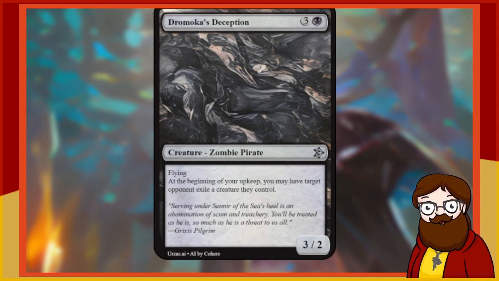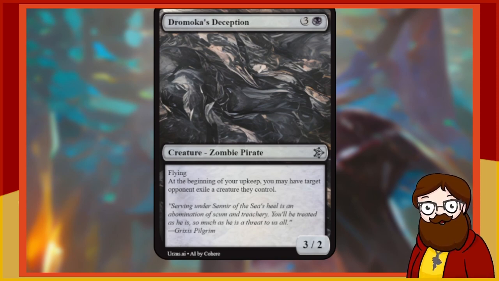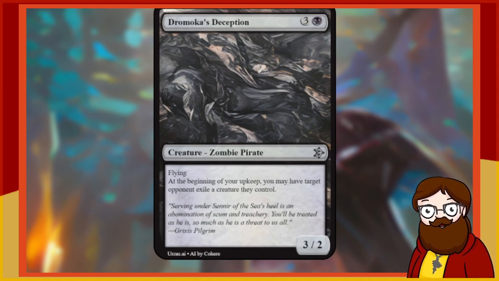Yeah, okay. Dromoka's Deception is a 4-mana, 3/2 black zombie pirate. Ooh. They have flying, and at the beginning of your upkeep, you may have target opponent exile a creature they control. Holy crap, this card is awesome. What? Whoa. Now, it's not target creature, so I think this is kind of like your opponent sacrifices a creature, right? Like, you target the opponent, and they exile one of their creatures. You don't get to decide which creature they are exiling.